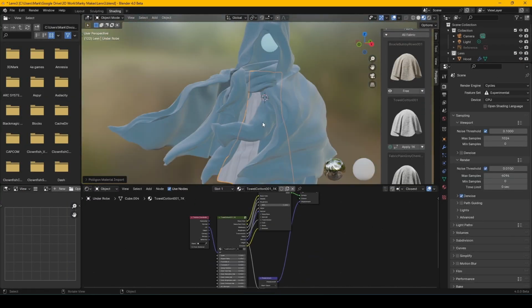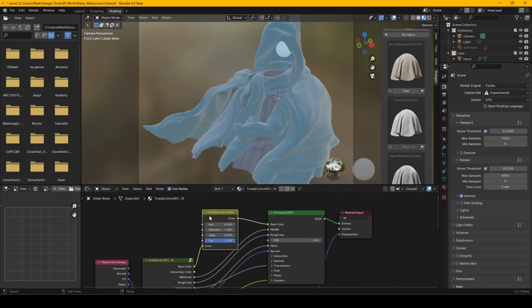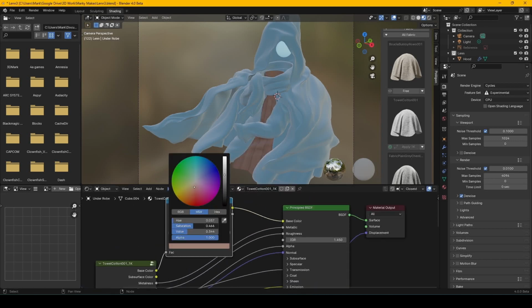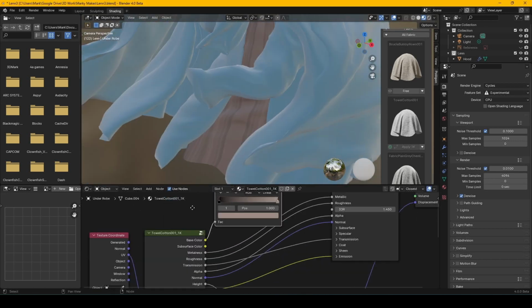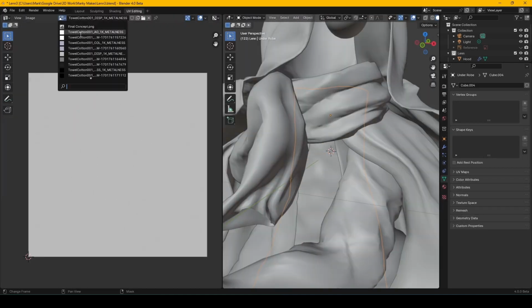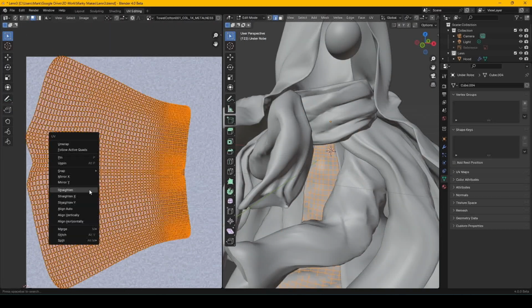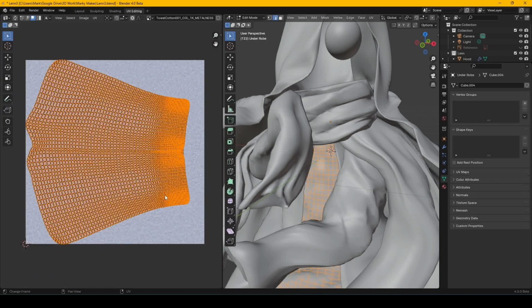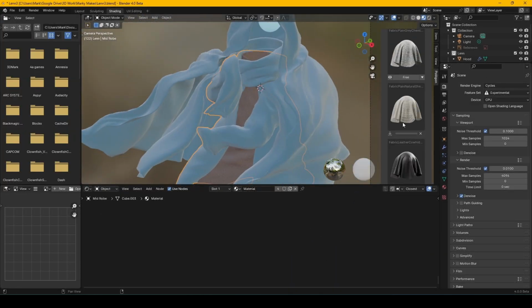So here I'm going through and applying textures to all the different parts and pieces. I decided to use textures from Polygon because they just had the perfect amount of textures I needed for this piece, and their add-on made it really simple to just apply them in one click.